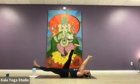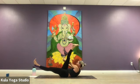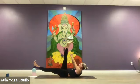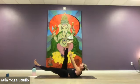Right leg up, left leg hovers. Charlie's Angels mudra over to the right leg. And we crunch up. Good. Energetically squeeze those inner thighs here. We have a natural turnout in the legs, most of us. So see if you can kind of engage. We have 8, 7, 6, 5, 4, good, 3, 2, and 1.